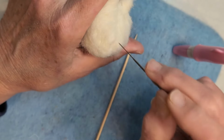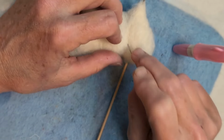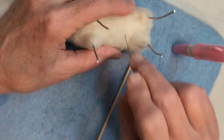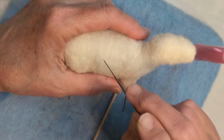You know, everybody wants to go fast. But the more time you take with your attention to detail, remember the devil's in the details, the better your piece will look at the end.